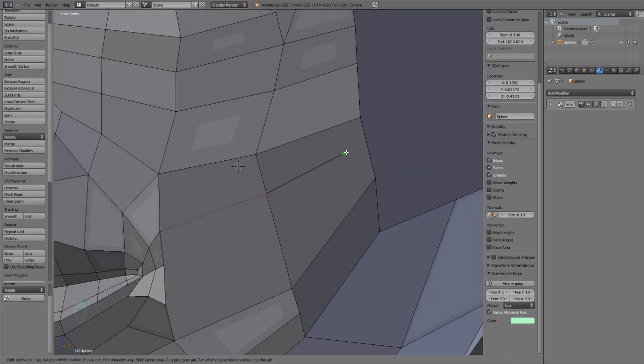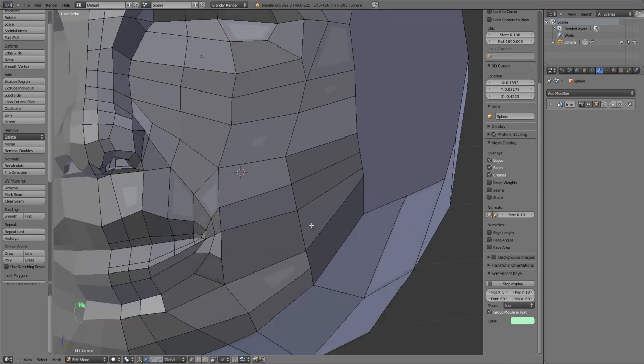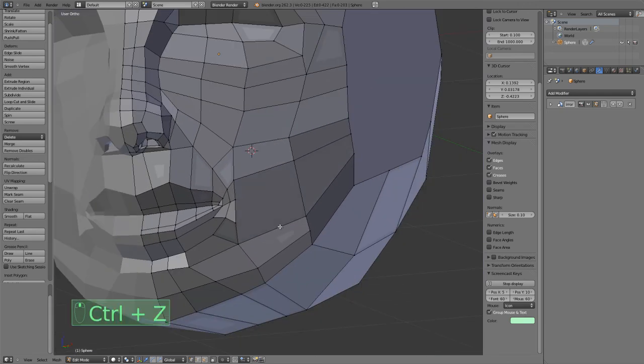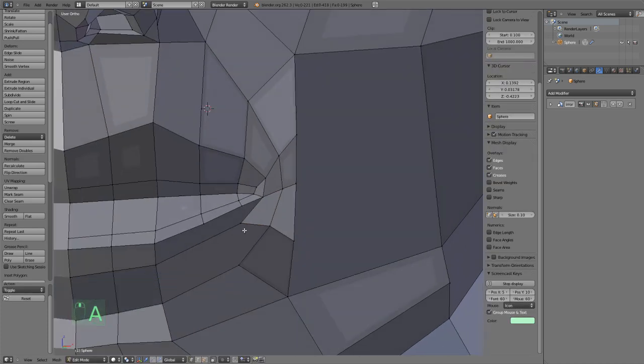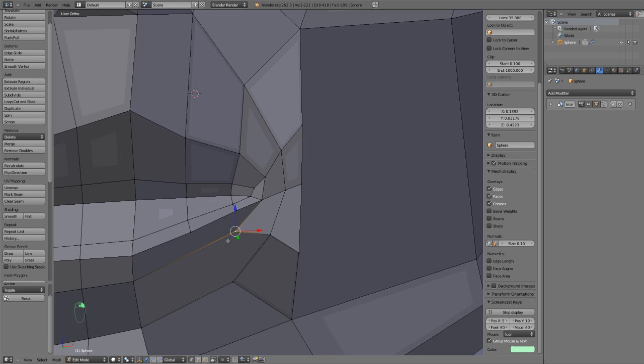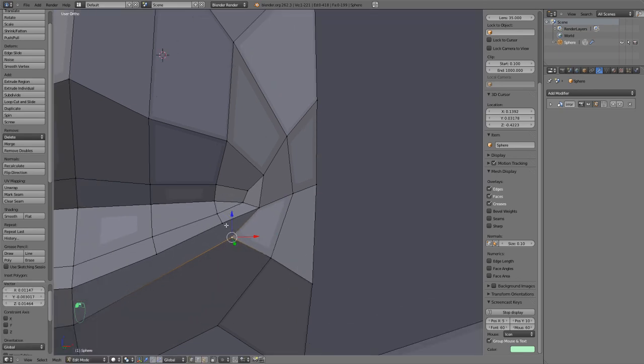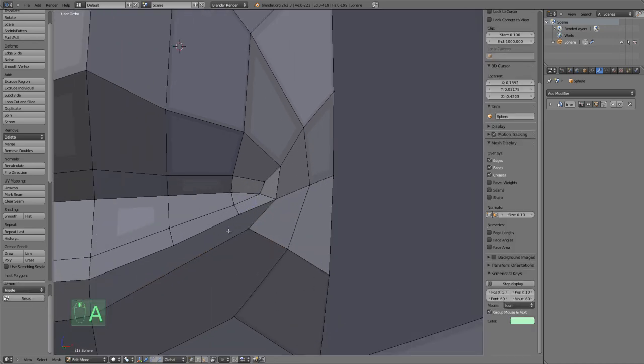K, K, K, K. Actually, there should be more loops around the mouth, but there's a quad we'll have to address later. Having a triangle we'll have to address later.